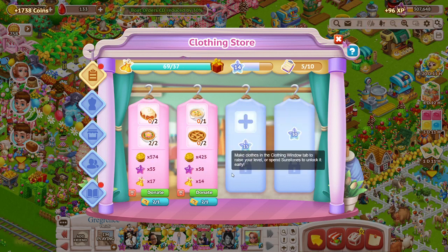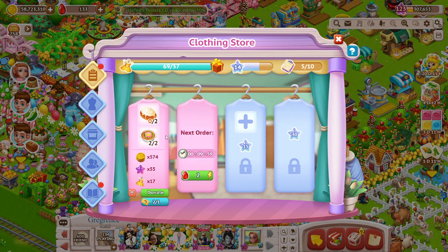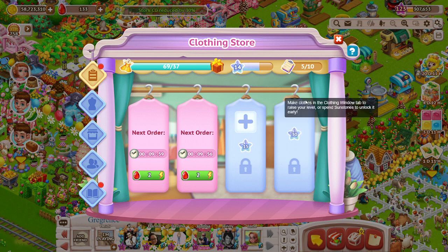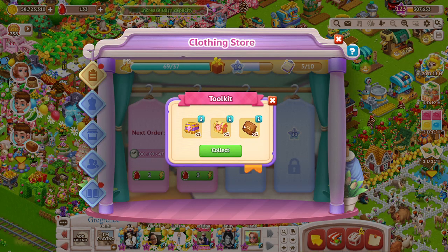All right. Okay, I'm going to ditch this one because I hate making those. And I don't like making those either, so I'm ditching these two. And I'm at 5 of the 10 I can do for today. So since we've finished the bar again, we get to collect these three things.